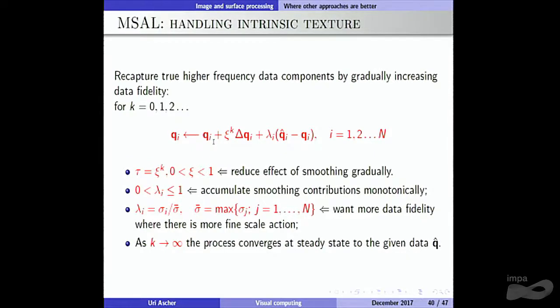And now for the texture, what we do is we gradually reduce the denoising effect and add more fidelity to the original data. There's, of course, this question of where to stop before you stop fitting; maybe eventually you're just going to get the original data with the noise. So you have to do it, but all of the algorithms here are similar in this respect.